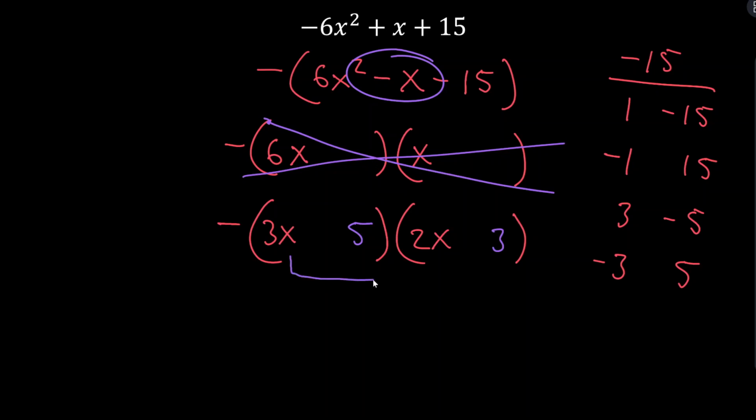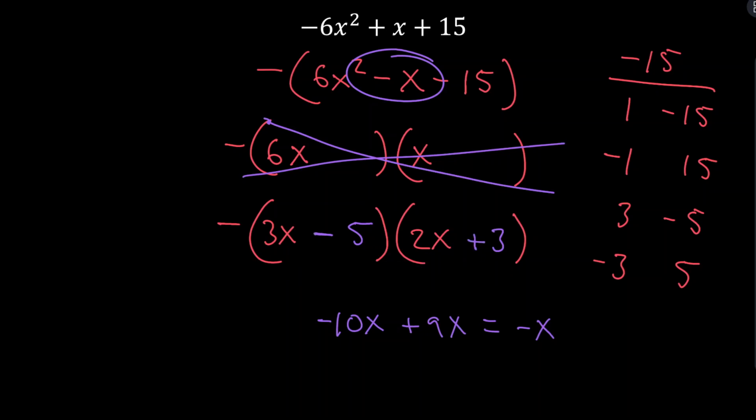Hopefully y'all see how I'm concluding that this is going to work, because we have a 9x and a 10x, and I can combine those to be negative x. I need to take away 10 and then add 9, right? And that's going to give me the negative x. So how do I take away 10 and add 9? Well, the minus needs to be here with the 5, and the plus needs to be here.